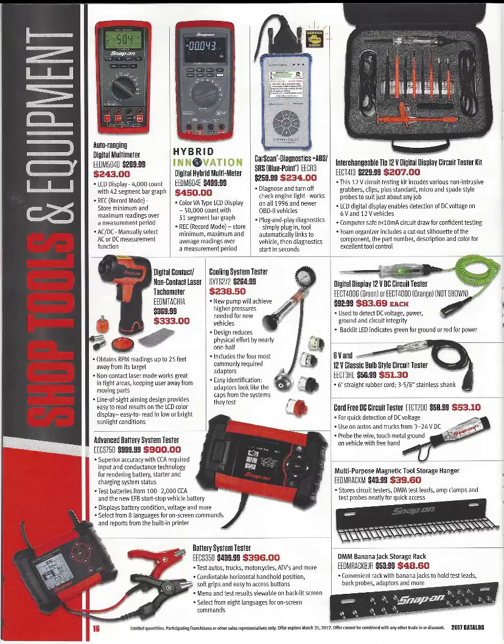Again, I don't really need that. They got, again, circuit testers. They got the cordless circuit testers. Then they have multi-purpose magnet tool storage and hangers. Again, that's not for me. Banana clip storage rack. So I guess you can hang up all your stuff in there, like in your locker or whatever. And that would look pretty nice, I guess.